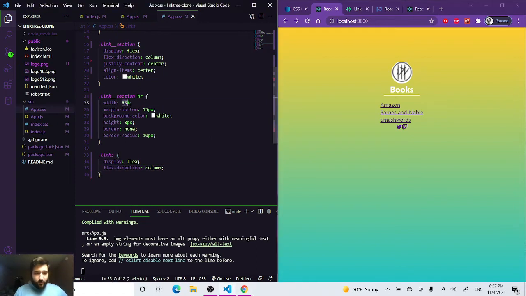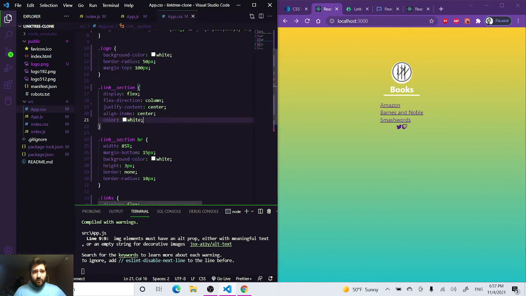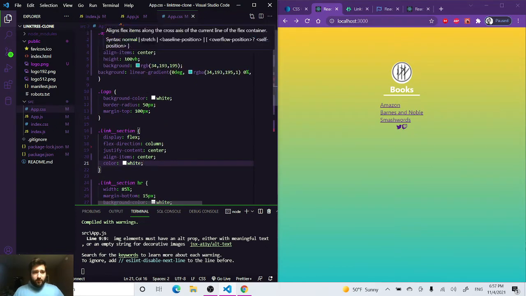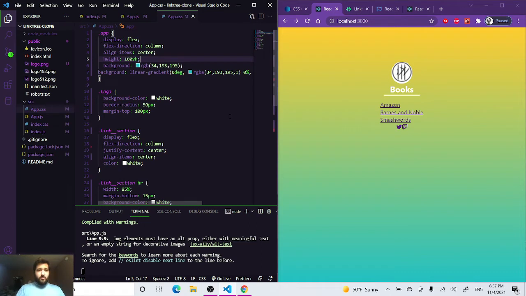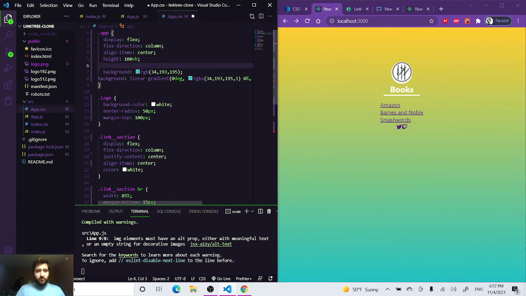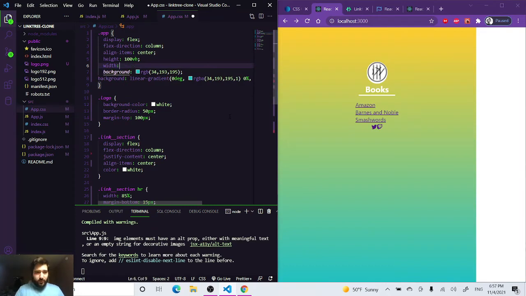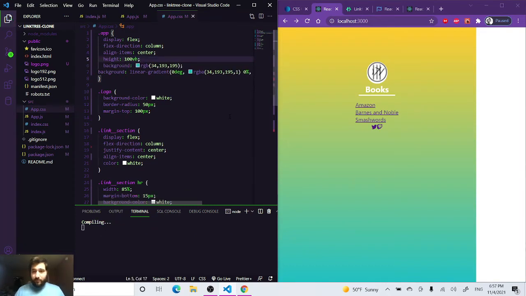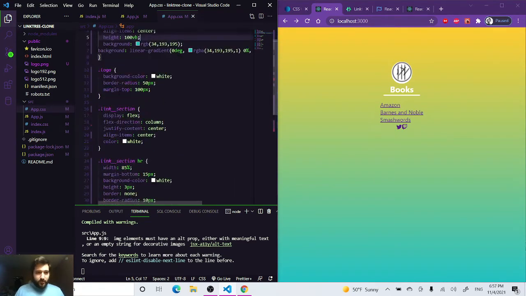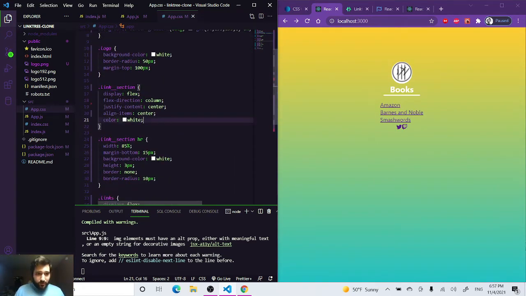Now you see where the width comes in of our link section thing. Our whole thing. If we want, we could give this a width. Maybe say a width of maybe like 80% view width. That's not gonna work. That was dumb. Sorry. That was applied to the whole app. We don't want that. We don't want the white border on the side. We want it to just apply to the link section itself.